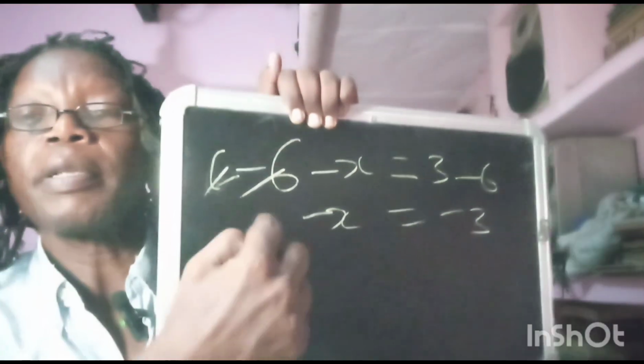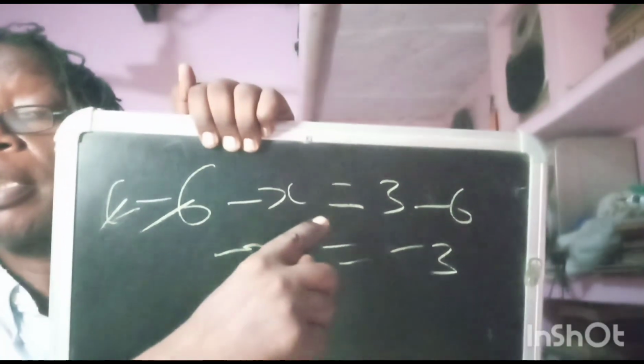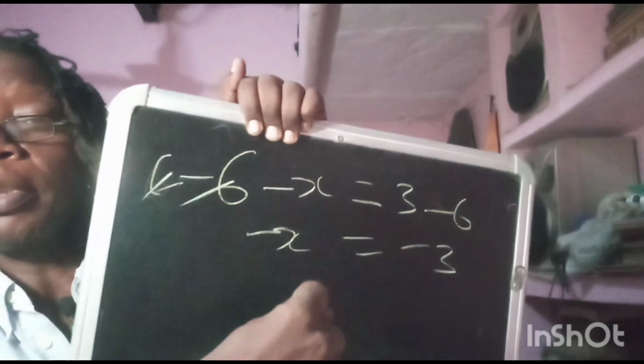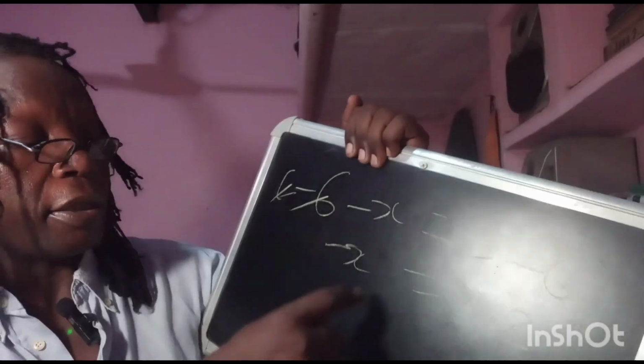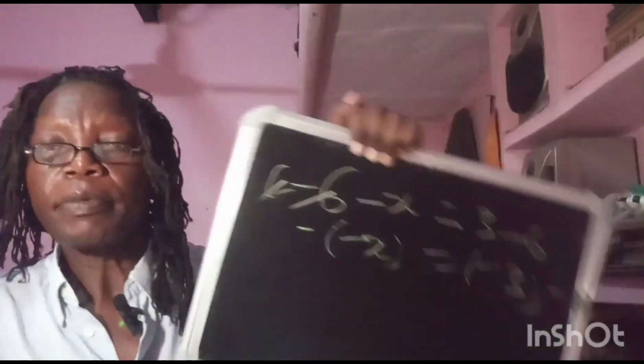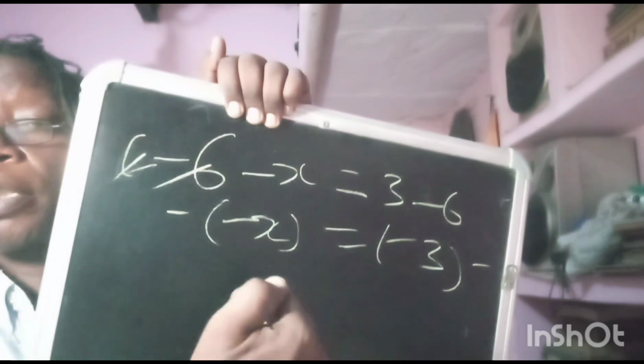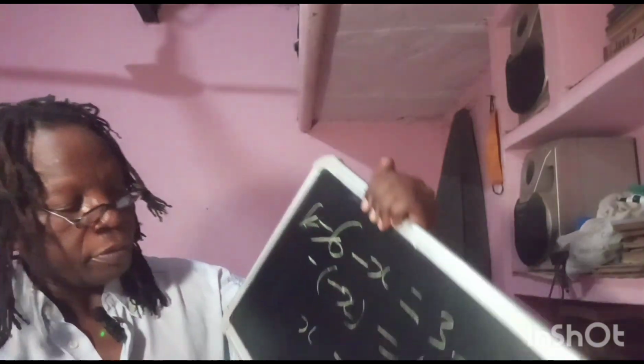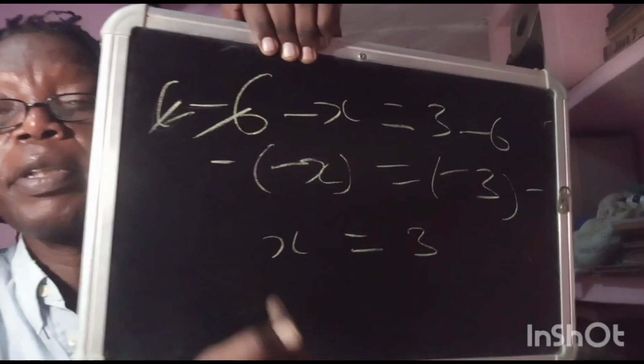You see what I'm doing? I've taken that side, so I subtracted both sides. Now we have minus 3 and then minus x. We're going to make both of them positive. Then we multiply with negative 1, and then both will become positive. So x will be equal to 3. You see how we got 3?